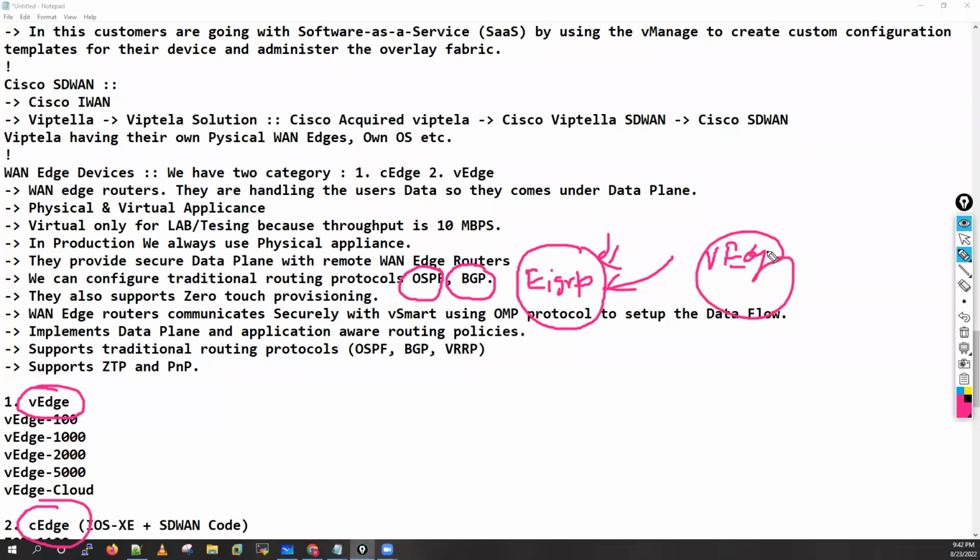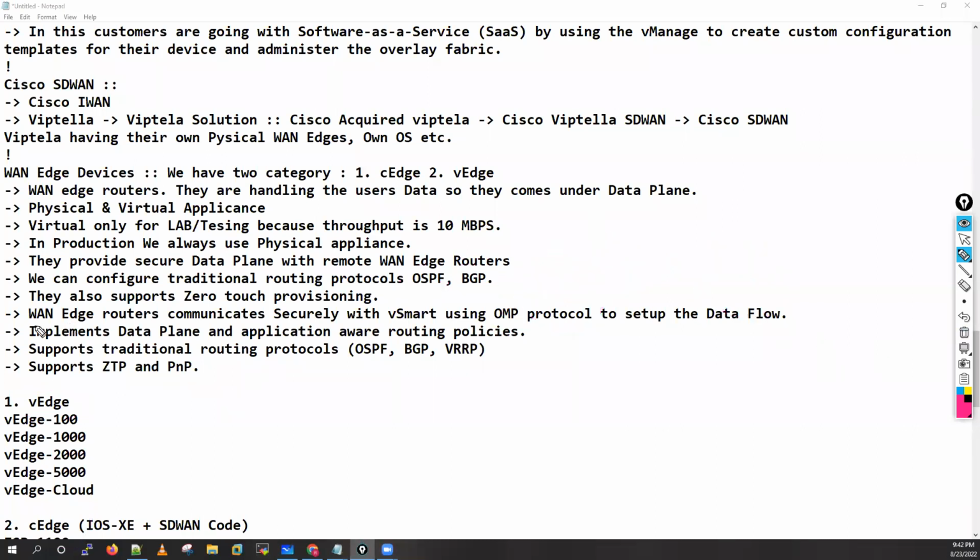Okay. vEdge routers communicate securely with vSmart using the OMP protocol to set up the data flow. They implement the data plane and application-aware routing policies. They support traditional routing protocols, and they support BFD and IPsec, guys.